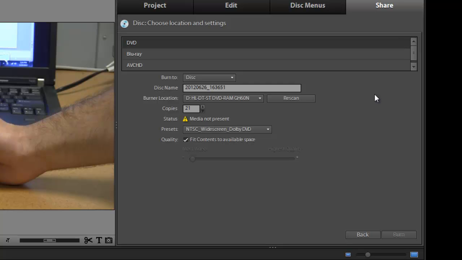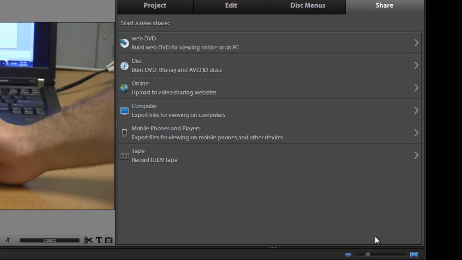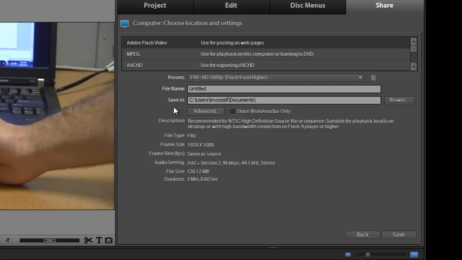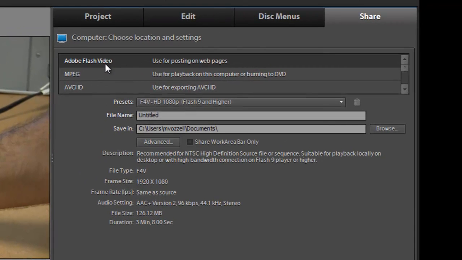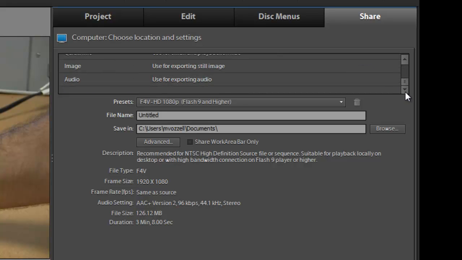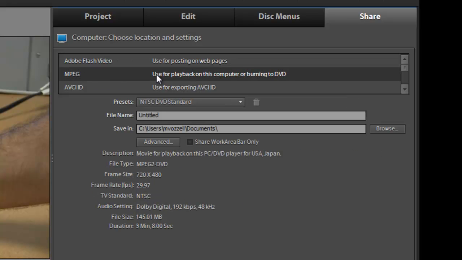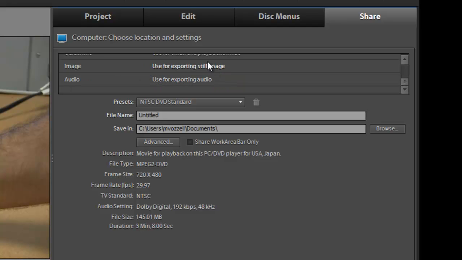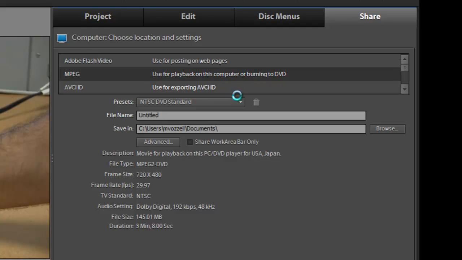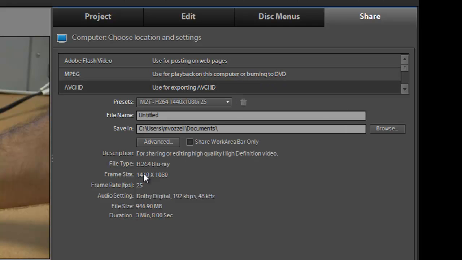So we are actually going to make a video file that I can then save onto my computer. So we're going to go back, and I'm going to choose computer. Export files for viewing on computers, which is exactly what I want to do. Once you do this, you're prompted to look up in this area here in your bin, and you will see that you have a whole variety of export options. I'm just going to point out the ones that I feel are the best used. MPEG is obviously a very popular format for video. AVCHD, these are our high definition. Anytime you're shooting in high definition, you can see down here we even have a 1080.